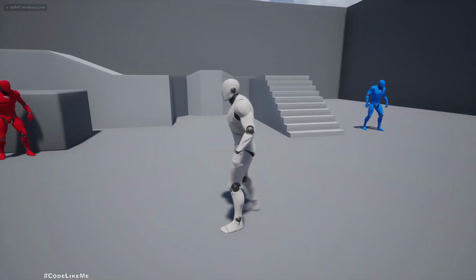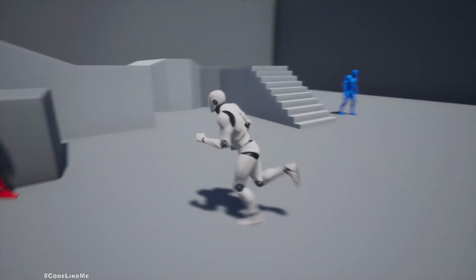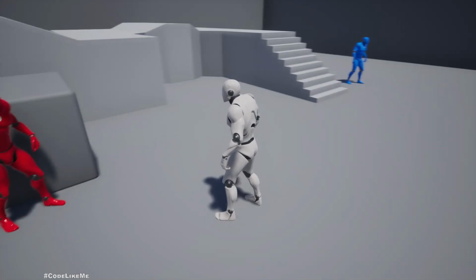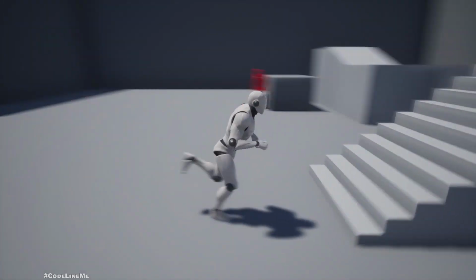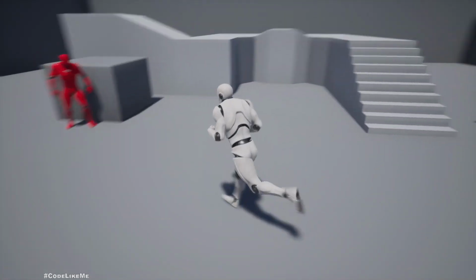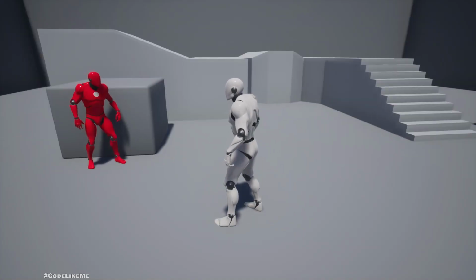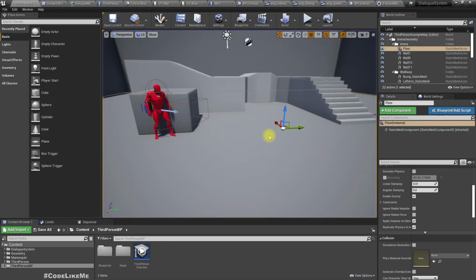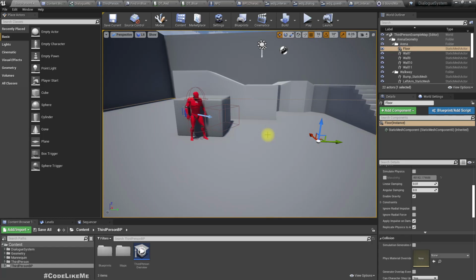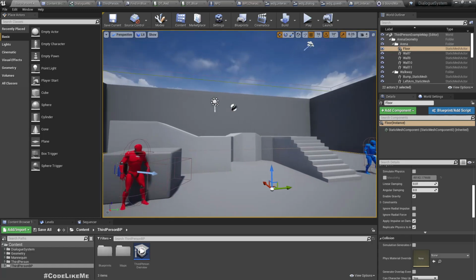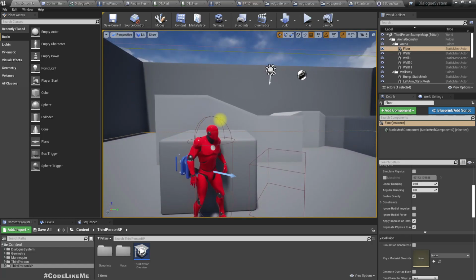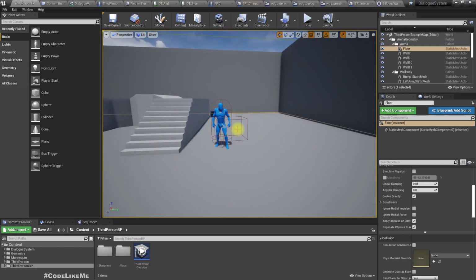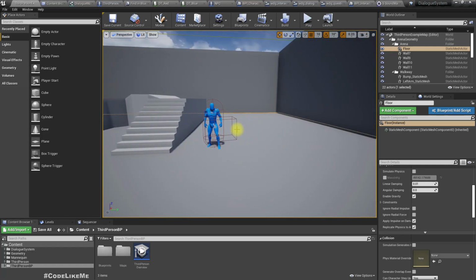Okay, basically it is working. And actually since we don't have any camera movement, so the mouths on these characters, there is no way to see which one is talking. So as a clue, let's show small 3 dots above the character who is talking. So how do we do that?